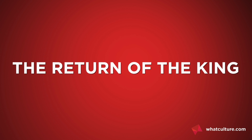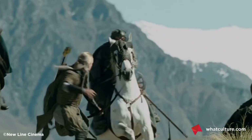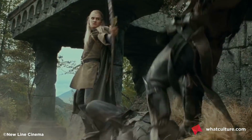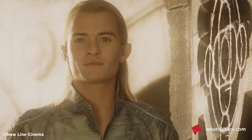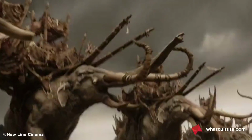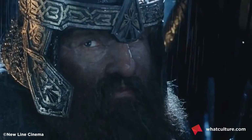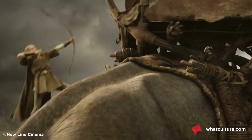Number 10, Return of the King. Legolas is cool. The flippy elf is responsible for a lot of the most air-punchingly cool action beats in the entire Lord of the Rings saga. Sliding down the steps on a shield, firing multiple arrows at once, not bad for a man with that hair, and one of his coolest moments comes in the Battle of Minas Tirith, where he single-handedly takes down a Mumakil. First things first, Gimli's right, it only counts as one. And second, the CGI goes so wrong, so fast.